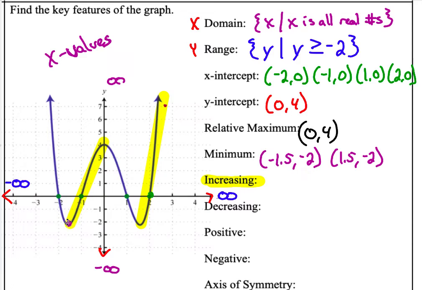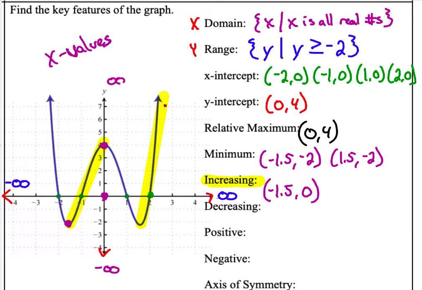Where do they begin and end? Well, it begins here. We're going to call that -1.5. And it increases until we hit 4. So between -1.5 and 4, oh, sorry, I totally messed it up. We want this point up here, which is at 0, so -1.5 and 0. Remember, we're always focused on those x values. I even tripped myself up. So between -1.5 and 0, the graph is headed upward.